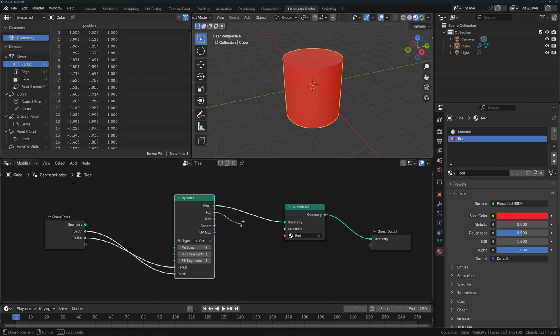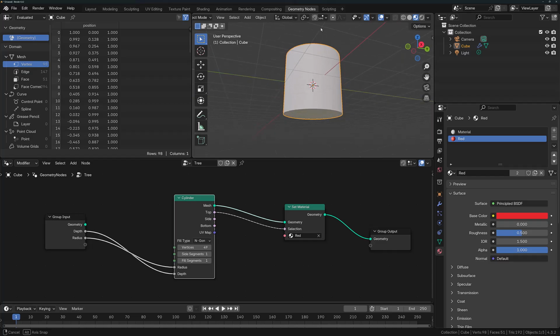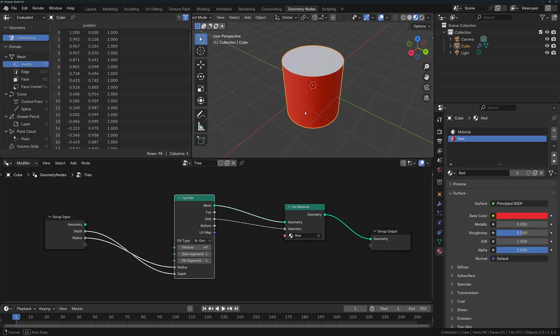We can click and drag the top output with the selection. This will add the material only to the top of our cylinder. Alternatively, we could place it on the bottom, or we can position it on the geometry on the side of the cylinder instead.